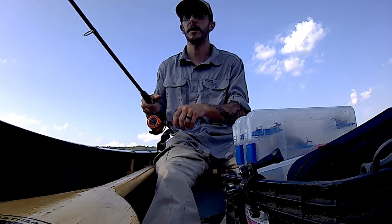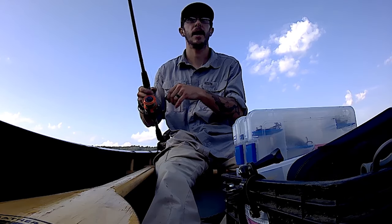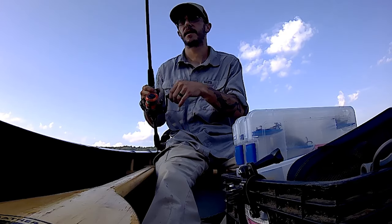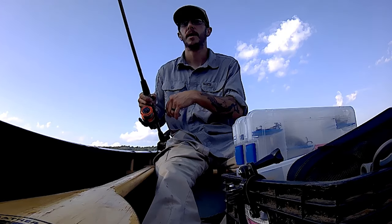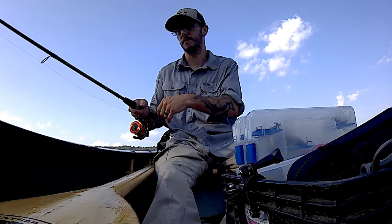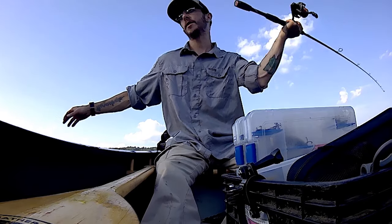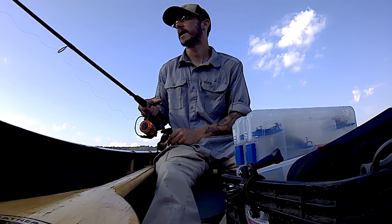I love my canoe. Thank you, Old Town. This thing has been awesome. I was considering the Guide 147, but I'm so glad I went with this. I like having that extra width. Oh, and I don't have pictures or video of it, but we did take one of Bass Pro Shop's little outboard mounts. And we had, what was that? Like a 4-horsepower Evinrude on this thing. And man, it was scooting. It was going. That was a fun time.